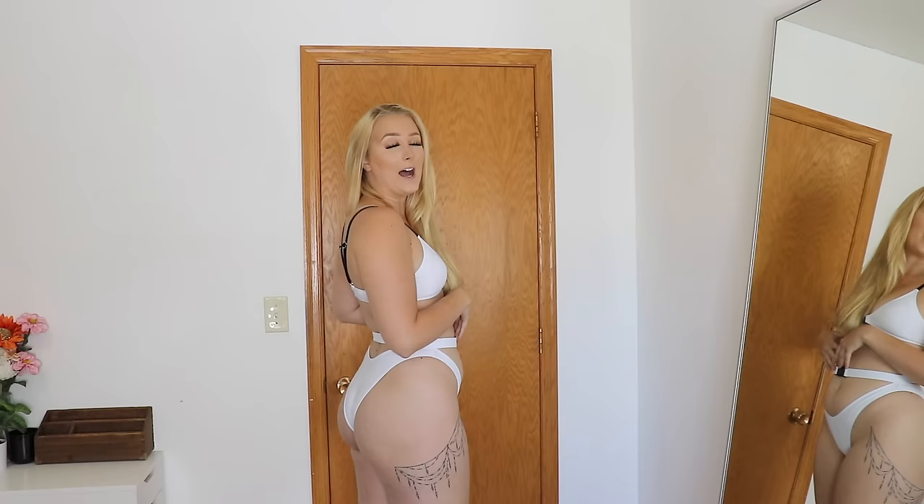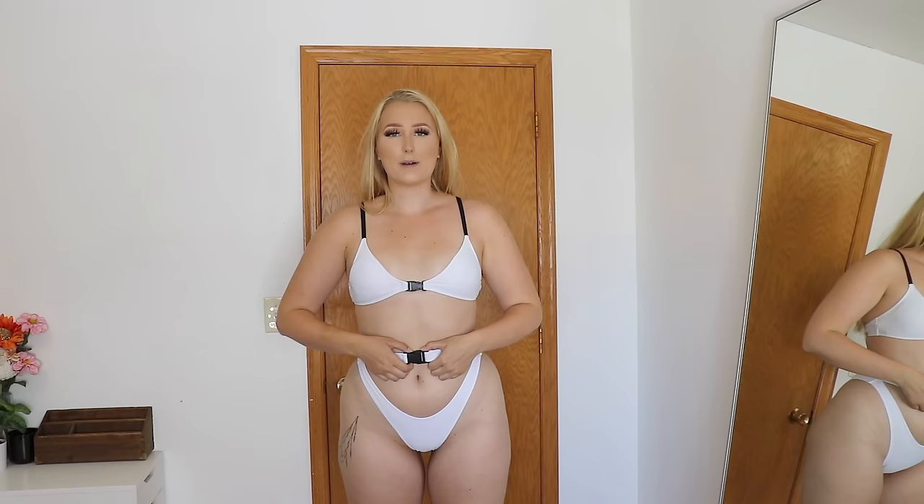Okay, so the first swimsuit is a white swimsuit. I figured I'd try on my most favorite one out of the haul first. I hardly have any white swimsuits — I think this is the only one I have right now. I was always nervous they're going to be super thin, but this one's actually really nice and pretty thick as well. It is a little cheeky, but I don't mind that at all. It's very flattering. It does have this little belt, and you are able to take it off. I love this because it hits right at the tiniest part of my waist, so I just look snatched.